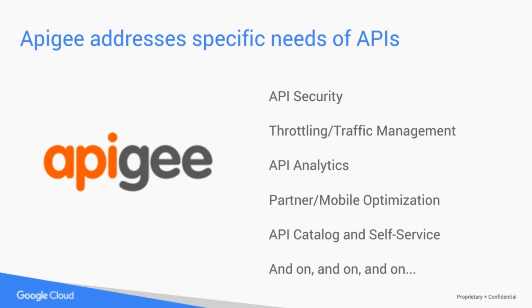So can we handle distributed denial of service attacks? Can we enforce quotas if we're in an enterprise and we're trying to drive innovation through APIs? That doesn't mean that all of a sudden we can stop caring about the reliability of our backend systems. We open our APIs up to everybody in the company, and all of a sudden waves of traffic come in and take out our billing system or our customer system.